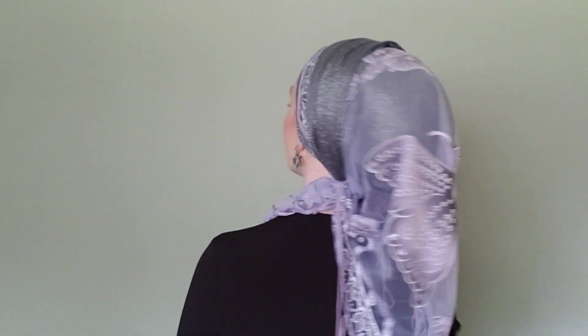And that is it. I'm going to pull my two other scarf ends around here, make sure nothing is caught in the back. And this is the final look that I came up with for the kit that really shows off this absolutely beautiful scarf. So here it is from the front, from the side, from the back, and the other side. And obviously, if you have a mirror, making sure that butterfly is especially centered would be great. I don't have one. I'm going to trust that it's good enough.